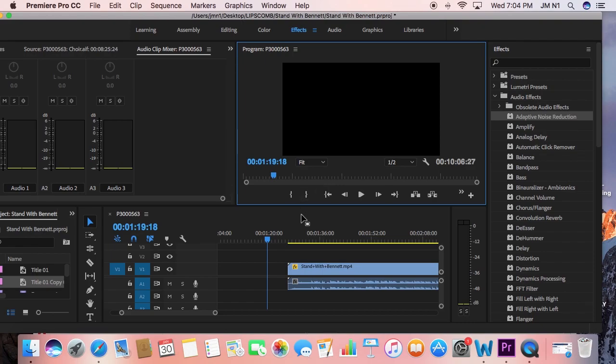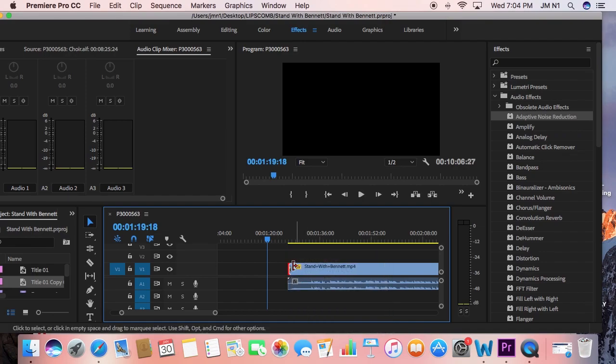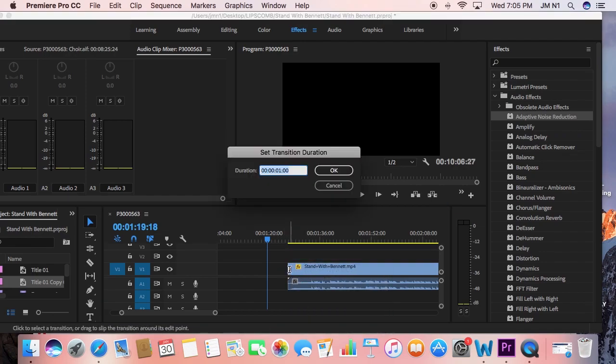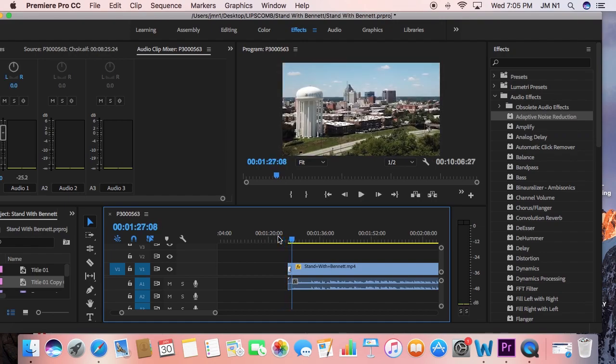The very first thing you want to make sure you have at the start of the video is the transition on the front of it. So we can fade it in just by applying the default transition, which I have set at a cross dissolve. Right now it's a second. Sometimes you might like to do a half a second or 15 frames. Again, you can change that by double clicking it. That will fade the video up.